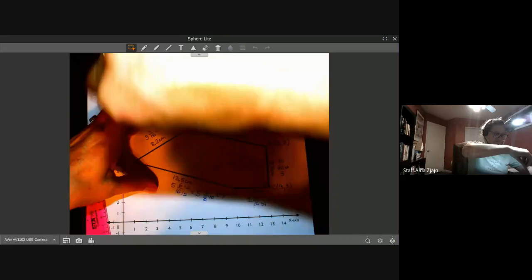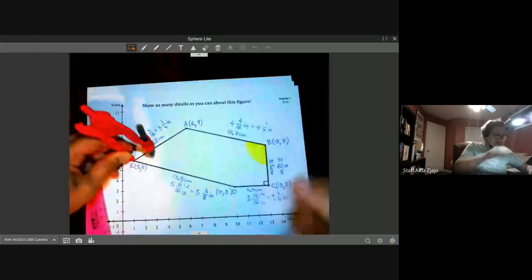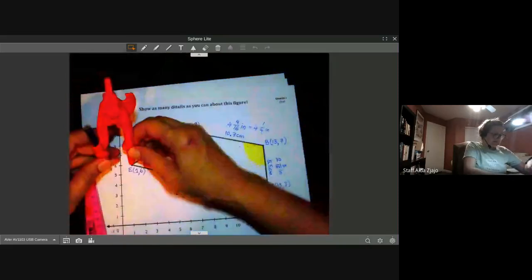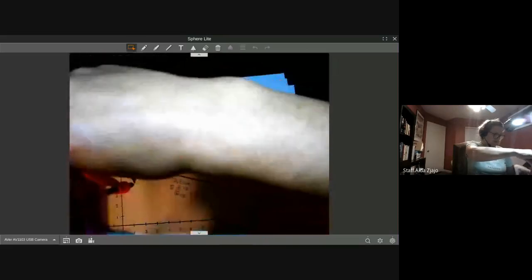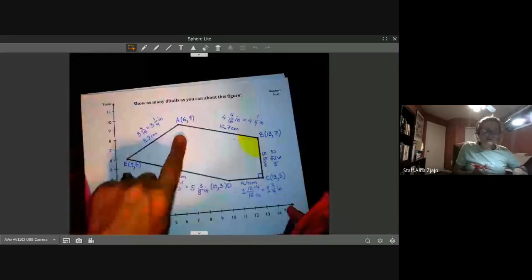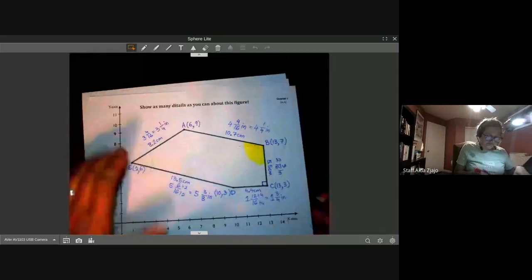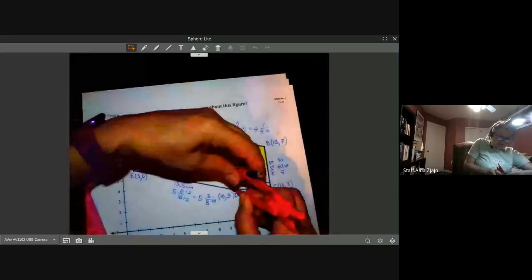If I draw my compass around each of these points, I can see that my angles are a smaller or bigger part of a circle. When they see how big the circle is, they can see whether an angle is greater than 90 degrees or less than 90 degrees. This angle is taking much more of the circle than this one, so this angle should be a smaller angle. And then if I take this one right here.